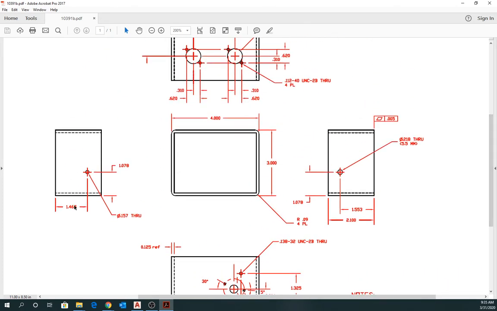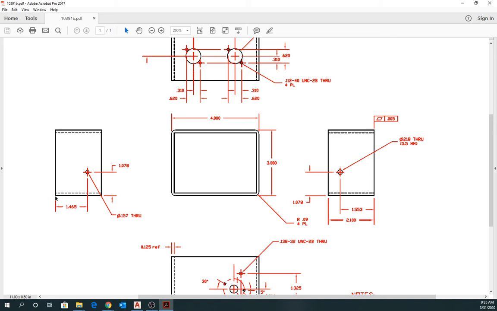So this 0.465 could actually be 0.460, or it could be 0.470, anywhere in that range. Now, if we had referenced that from this edge, then the actual tolerance could be not 0.005, but 0.01.